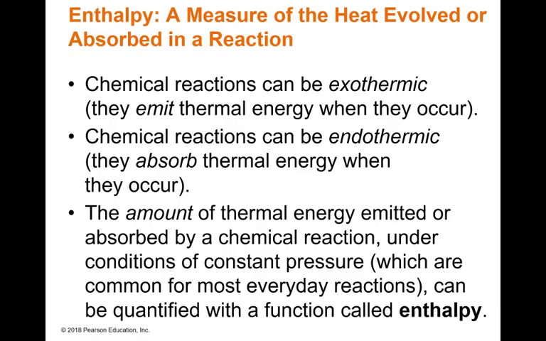Let's shift our focus from quantities to energy. Every chemical reaction either releases or absorbs heat. If heat is released, the reaction is called exothermic. If heat is absorbed, it's called endothermic. We use a property called enthalpy, denoted as delta H, to measure the heat flow during a reaction, assuming it happens at constant pressure, which is common in everyday conditions.